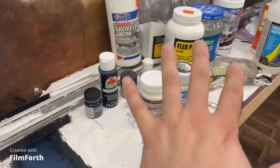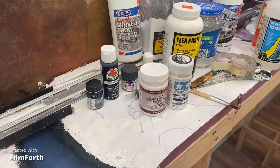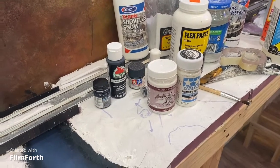So okay, the next process here that I'm going to go through is I'm going to do the scene where all of my junk is right now here. So I am going to show you how I do that, and then we'll come back here at the end for the final shots to show you what it ended up looking like.